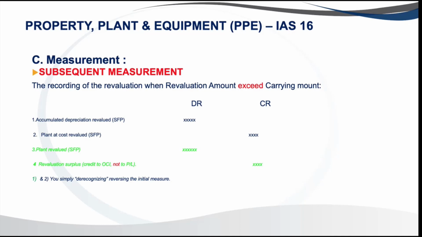Are you writing that down? Yes. So you've got number 2, plant at cost, it's 800 credit. At year end, they gave you 850 debit, plant now revalued is going up to 850. You're saying, hang on, but my journal entries are not balancing. Where is that 50? There's that 50, number 4. What do I call it? Revaluation surplus. And that's a credit, because it goes to OCI.